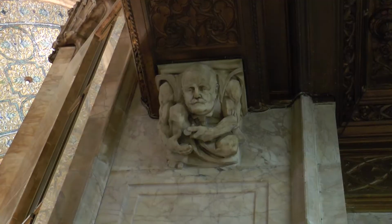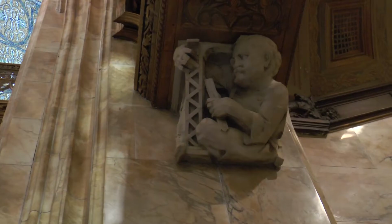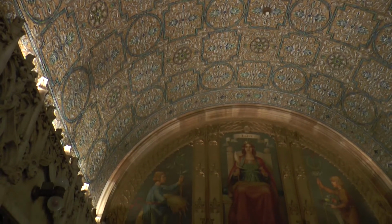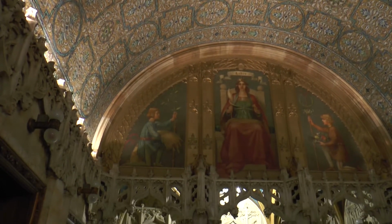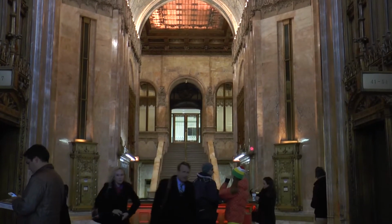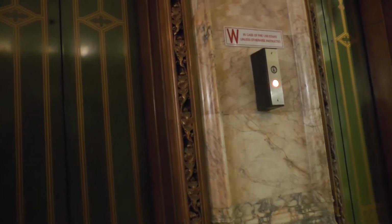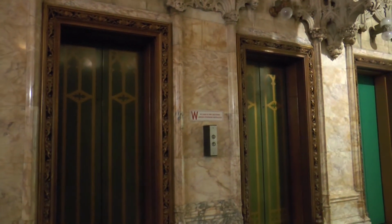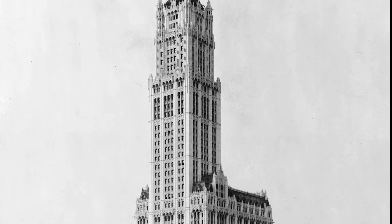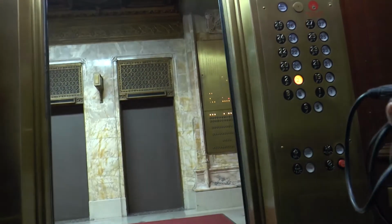But despite Woolworth's desire for old-fashioned architectural decadence, the building was actually a stage for another new feat, a miracle of engineering that would come to overshadow his grand staircase. Well, the building was created because Otis Elevator had figured out how to create high-speed elevators. That was part of the engineering miracle that you can call this building. I mean, it was the tallest building in the world for 17 years, and it was only possible because of the high-speed elevators. The elevator, the enemy of the grand staircase and death of the old-fashioned glamorous entrance.